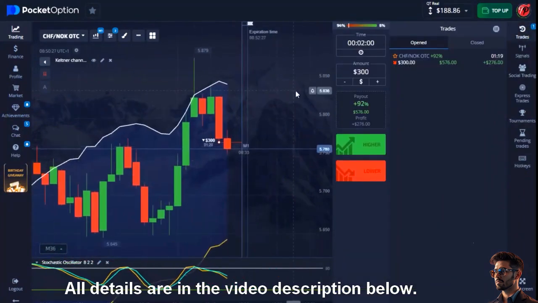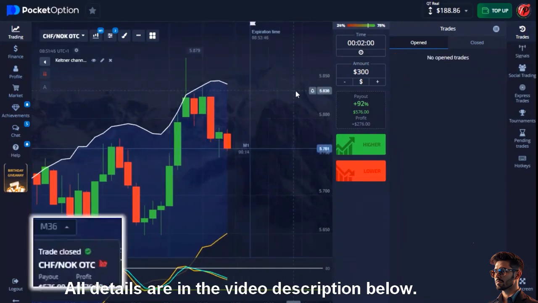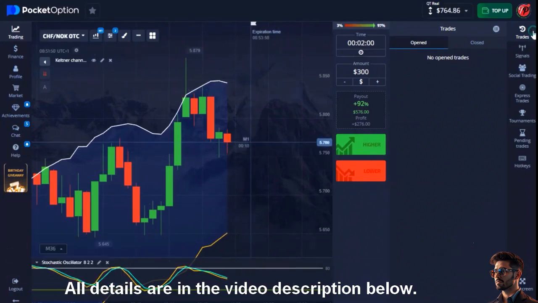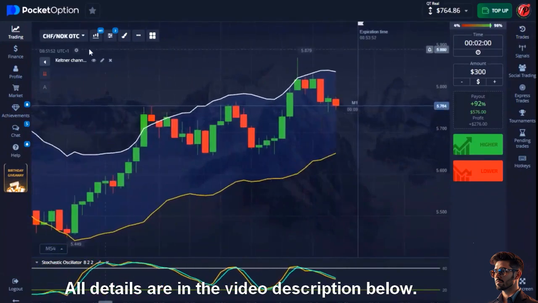Alright, I think we have like a minute and 20 seconds left right now. So guys, let's wait and see if this is going to be a good one in the next 1 minute. Alright guys, we have less than 2 seconds right now. A good one here guys. We in the money on that. That's actually a powerful one.